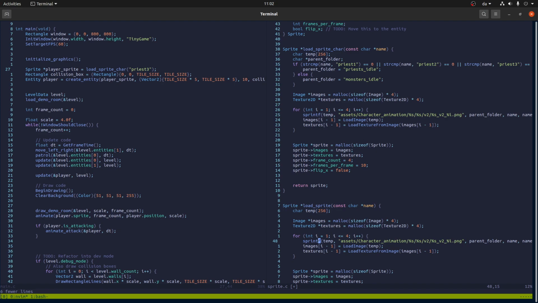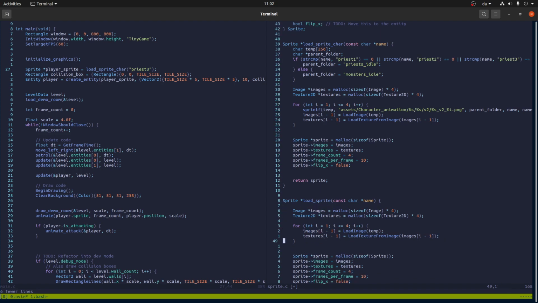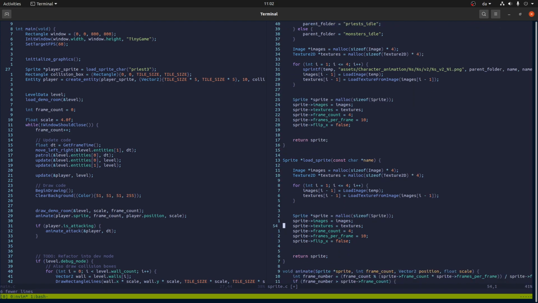It's just gonna load a bunch of sprites, a bunch of frames.